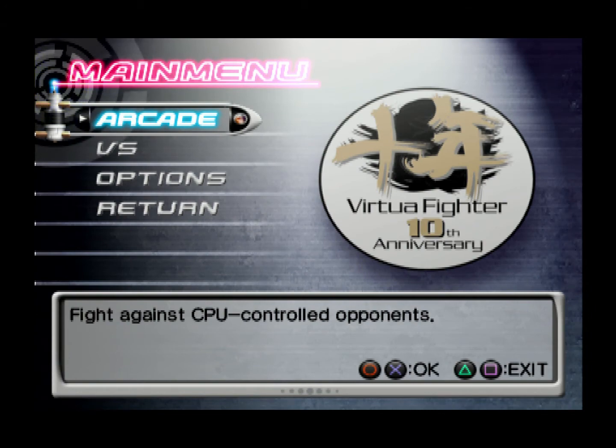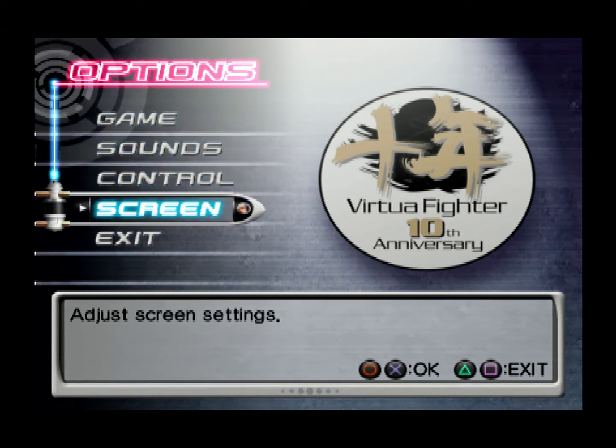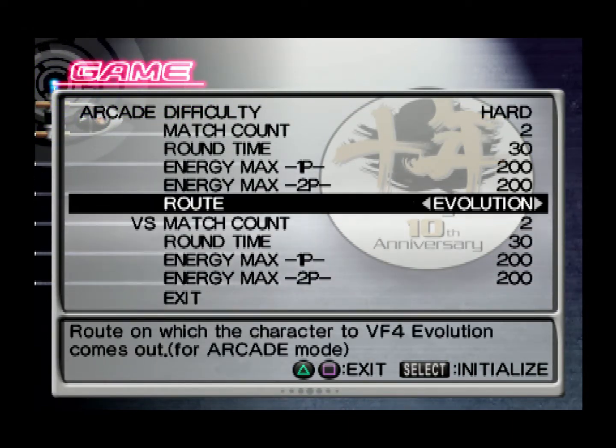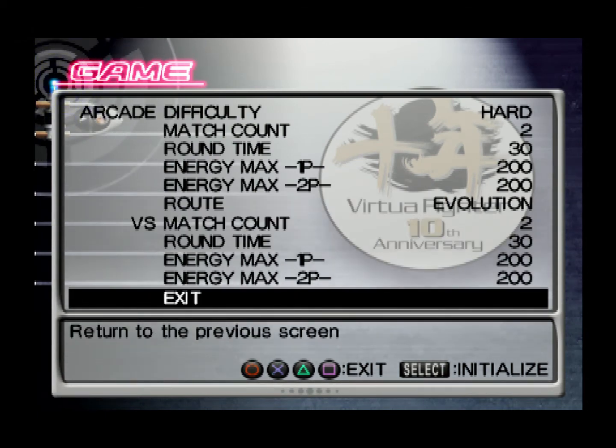So that was the VF1 route, so now we'll go and see the other characters to face in the Evolution route. There is one character who's the same, well, not counting Dural, but the rest are different. They're always the same characters in the same order each time you do the VF1 route or each time you do the Evolution route. But between the two, they have different characters, so that's something.